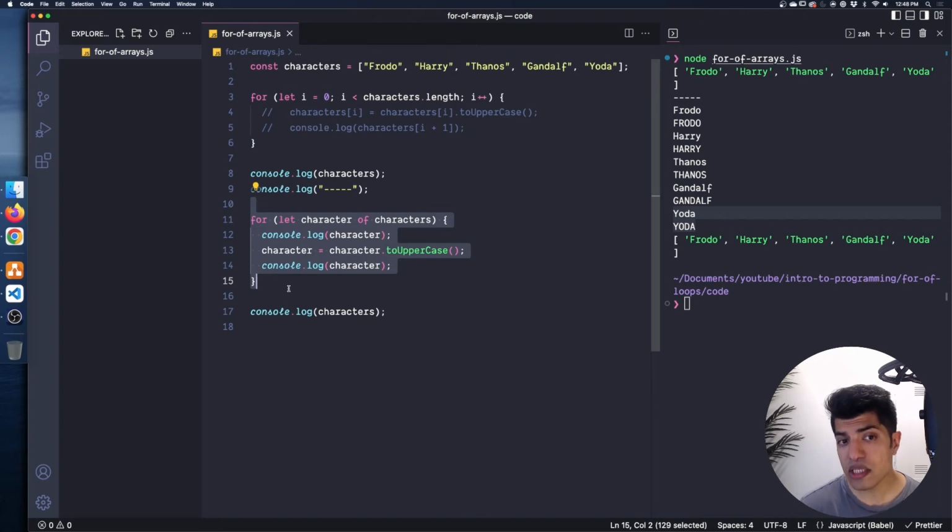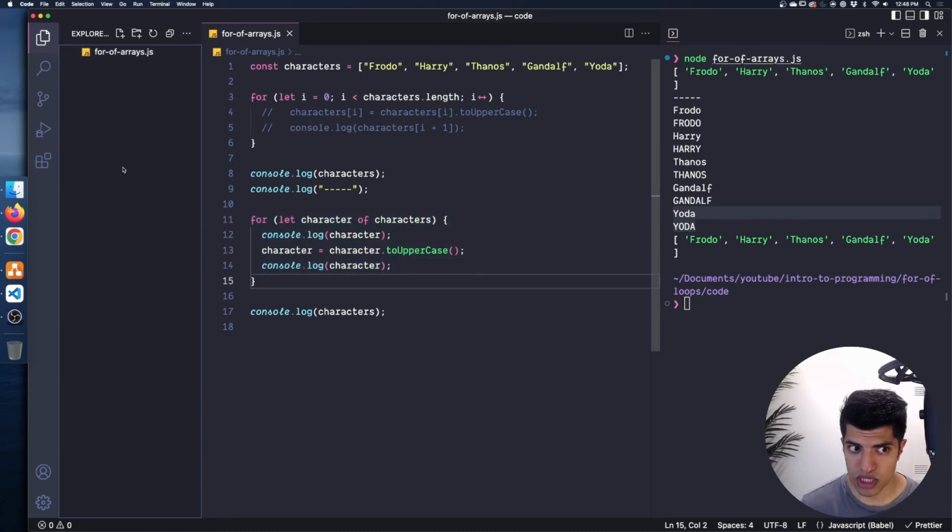Okay, we're going to see lots of examples going forward with both of these styles of loops. This is just kind of scratching the surface with this concept. So next, I want to show you that this is possible with other iterables, as I mentioned earlier. So let's do this a bit faster with some of the other ones.